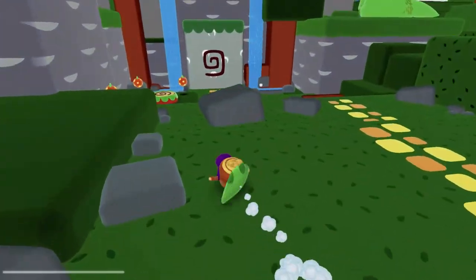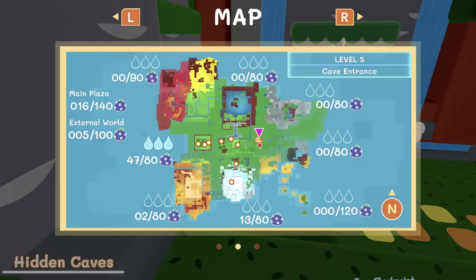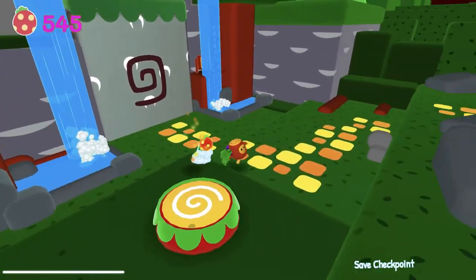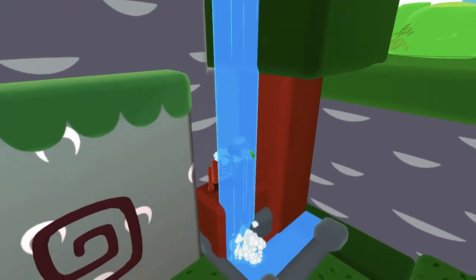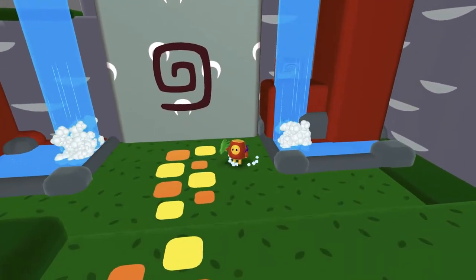Okay, well, here's another checkpoint. So, let's step on it. Where are we? We are at level 5. Okay, this is not the level I thought it was either. Let's have a look at level 5, if you'll let me get into the cave. Looks like it will.